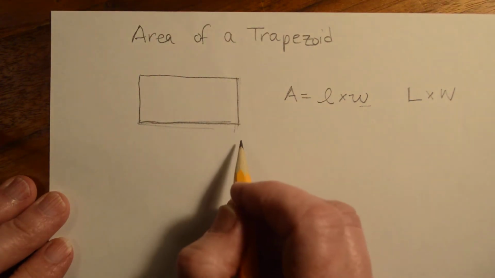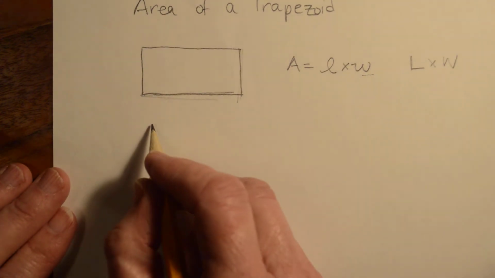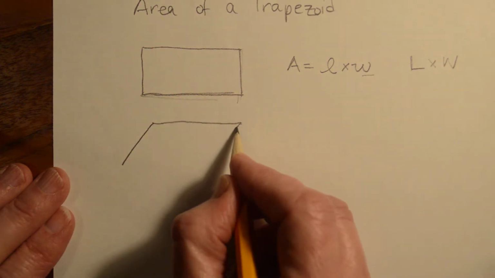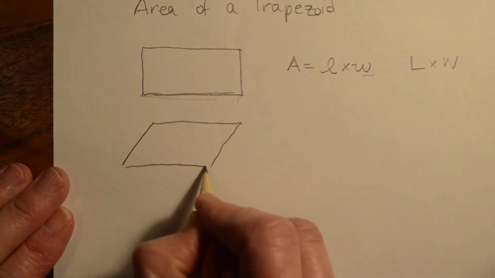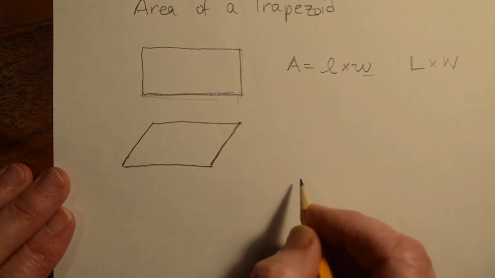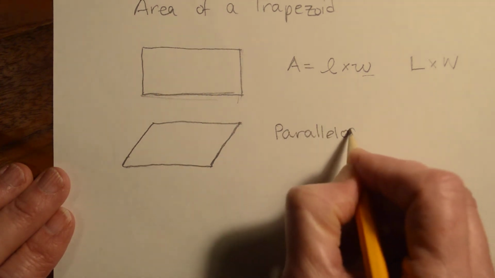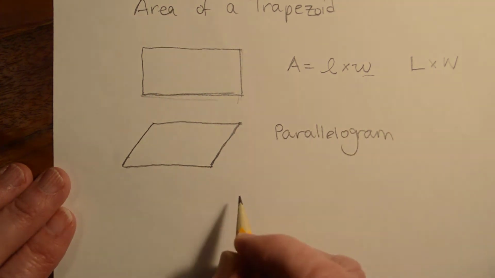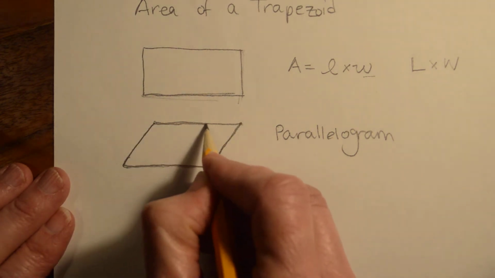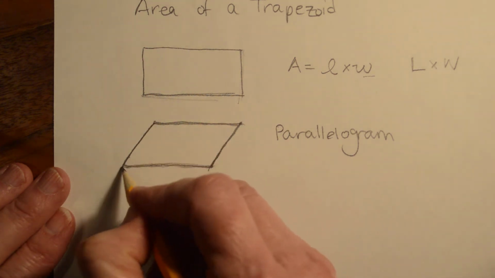Imagine that something very heavy came along and sat on top of this rectangle, that it would probably squish a little bit, and what would happen is it would look like this, but with straighter edges. All right, this is called a parallelogram. And what that means is it's a quadrilateral having 4 sides, and both pairs of opposite sides, these two and these two, are parallel to each other.